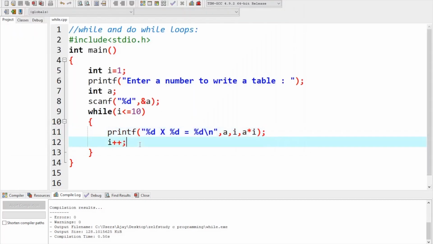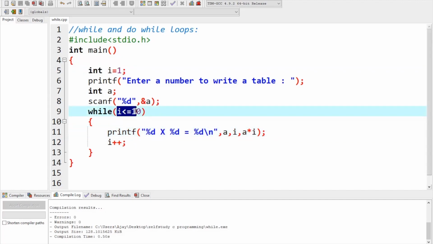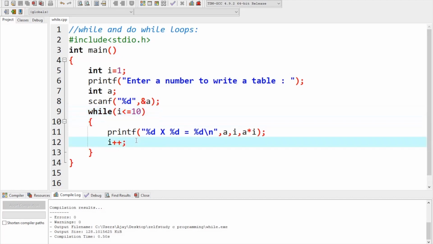While loop is the same as for loop, except we initialize outside the while loop. We give the condition in the while loop while declaring it, and we increment or decrement inside the while loop. That's the basic difference between for loop and while loop. In for loop, we give all the conditions at the for loop only. The syntax of for loop includes all these: initialization, condition, and increment or decrement operations. So I hope you got clarity on while loop.